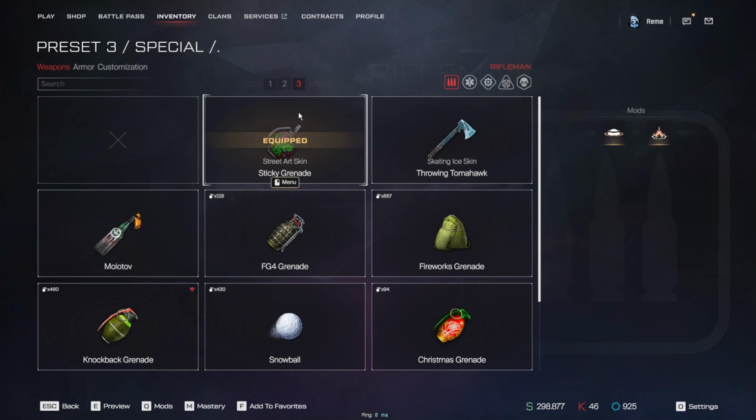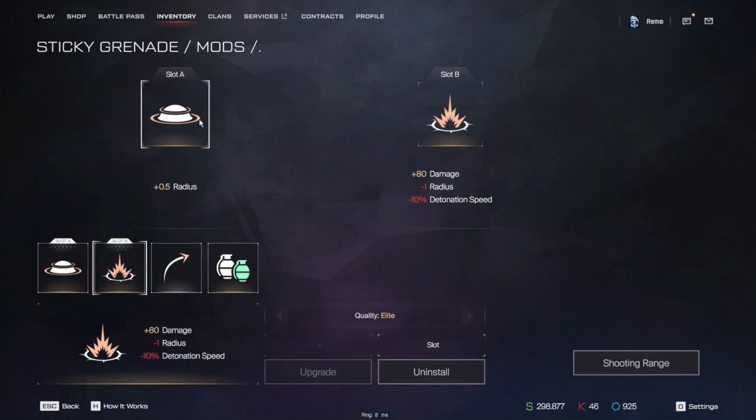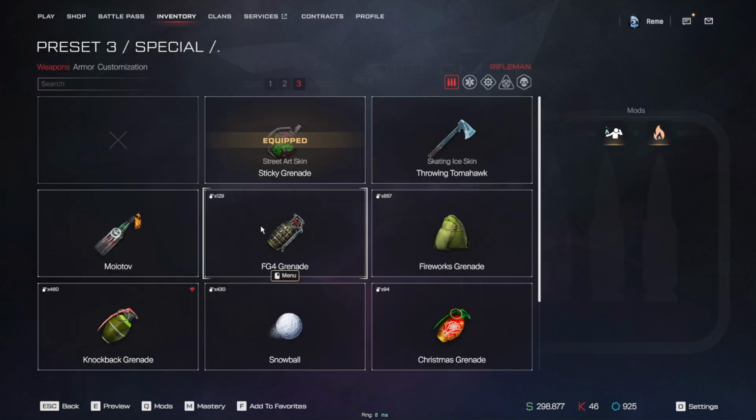I think in terms of getting damage, the best would be the sticky grenade with the added damage and radius mods. I've seen a lot of people run the extra ammo count mod because it also increases the radius, but it does decrease the damage quite a bit. So if you're the kind of person who uses utility for information, this is also a pretty good mod to use. But I personally would prefer to get the one shots as much as possible.